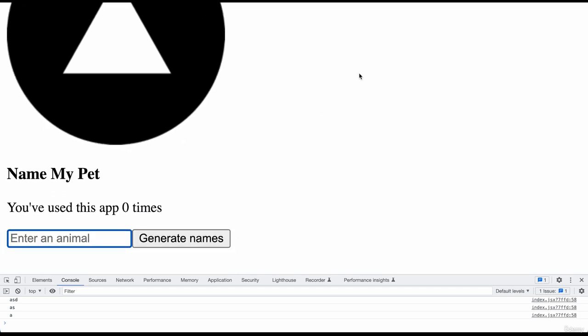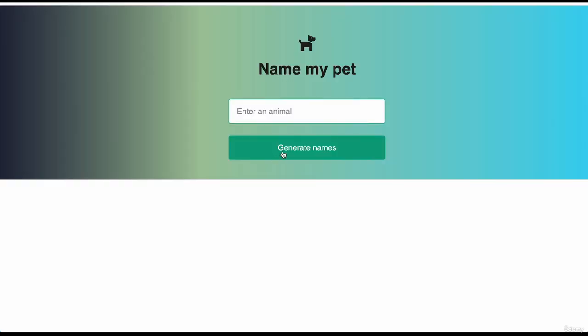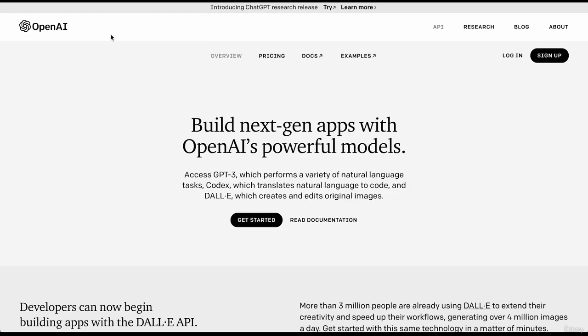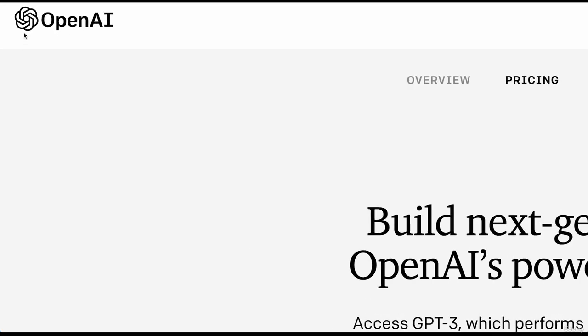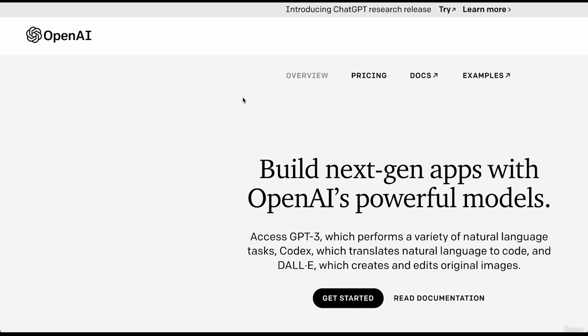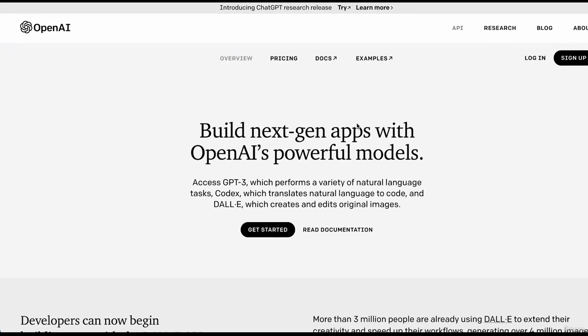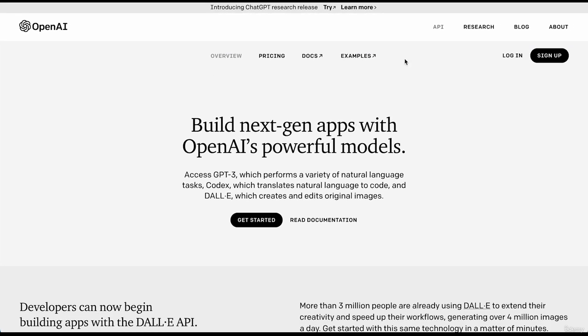We need to actually go to the OpenAI API website and get our key. The key is going to be what gives us access to the power of OpenAI ChatGPT. It's a special access key. And then, of course, depending on the type of plan you have, you can get more and more access, and that's how people make money, etc. But there's a free path for getting started, and that's the path we're going to take.